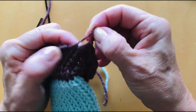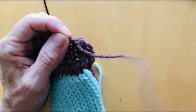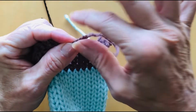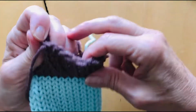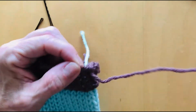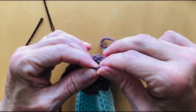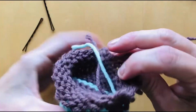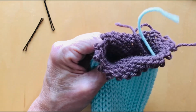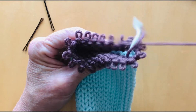Unroll it, grab the top one, pinch that stitch that's just to the left and pull. It prevents it from gathering while you're doing that. Go around, continue doing that, pinch the stitch and pull until you get the first row out. If you do it this way, grabbing and pinching, you probably will never have a tangled mess, unless it's tangling around this piece of yarn, which you want to watch as well, okay? So now that I got that off, look at how easy that is to unwind. Just comes off like a dream.